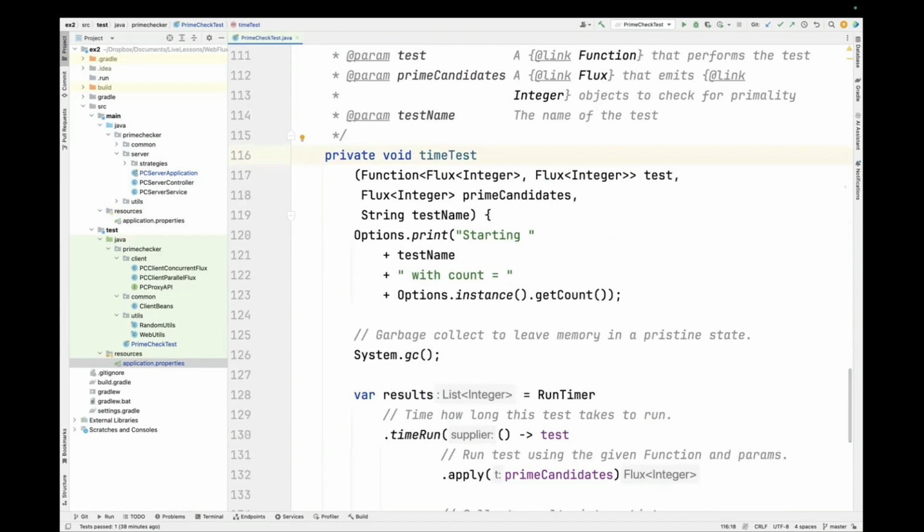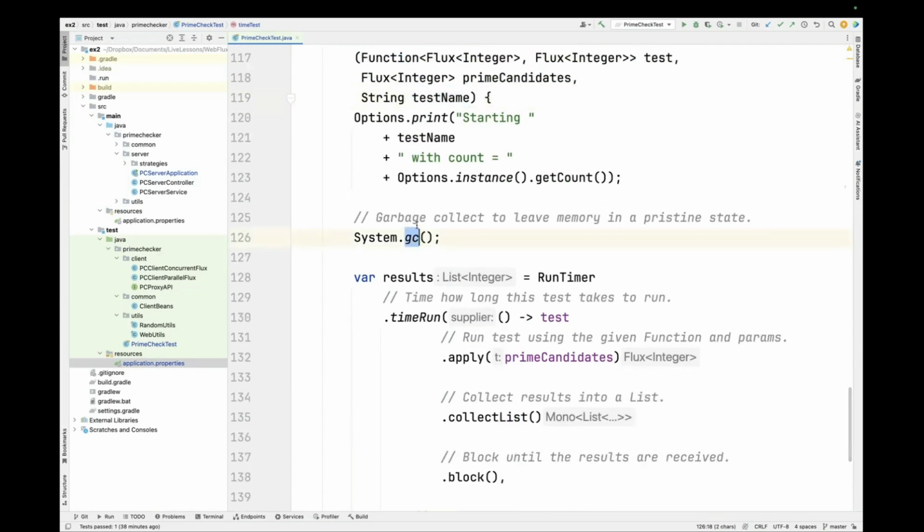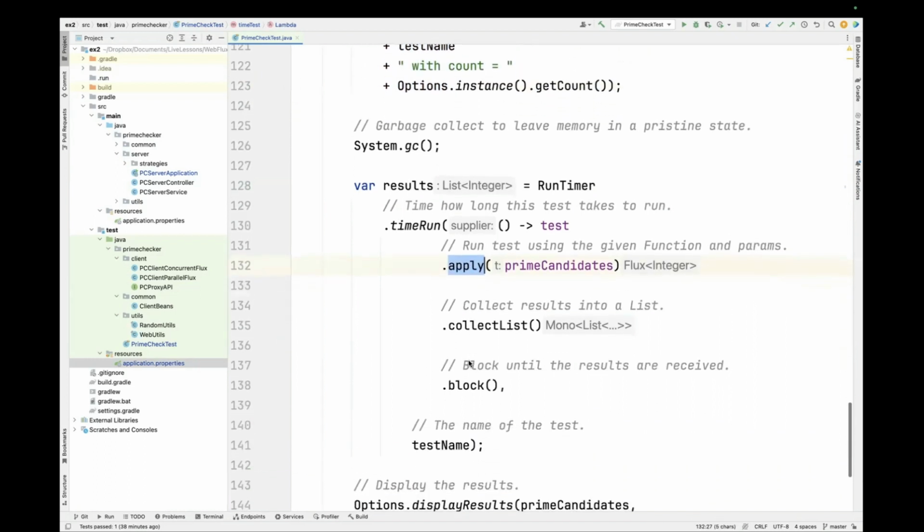Here's the actual test itself. You can see it takes a function, which is the method we're testing. It takes the flux of prime candidates and the name. We start out by garbage collecting everything after we print off some diagnostics to start everything running. And then we go ahead and run the test given the given function and the parameters, which is this flux of prime candidates.